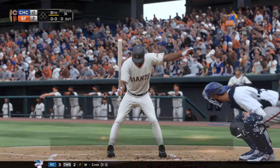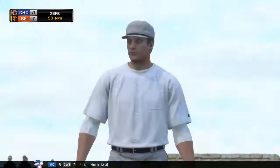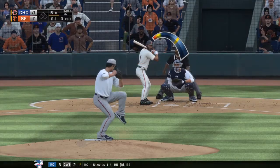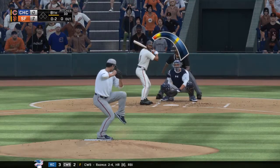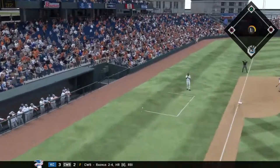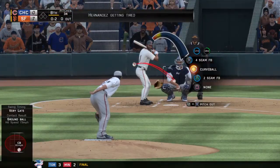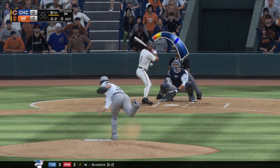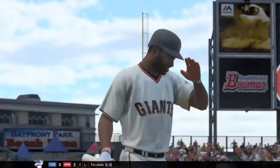Ozzie Smith digs in to lead off the bottom of the 8th inning. And guys, this is the guy you want leading off this inning. He's your leadoff man, so maybe he can get things started, set the table for a little bit of a rally. That's taken. Now it's 0-2. Good job to spoil that one away, and he stays alive. Swing and a miss as he couldn't connect on the 2-seamer, and that's out number 1.